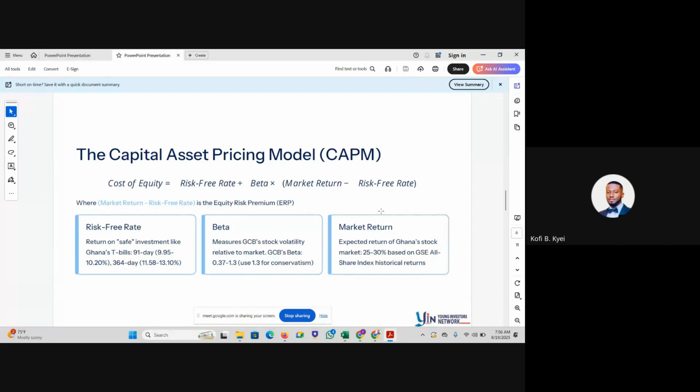So whilst you are not doing treasury bills and you decide to purchase stocks on the market, the premium or the cushion or the income that you earn, comparing the two, is what we call the equity risk premium. That's the risk you are trying to stomach to buy into the equity market. So market return minus risk-free rate, whatever you get is the premium. All right, so it's all risk here. Capital asset pricing model, the cost of equity.